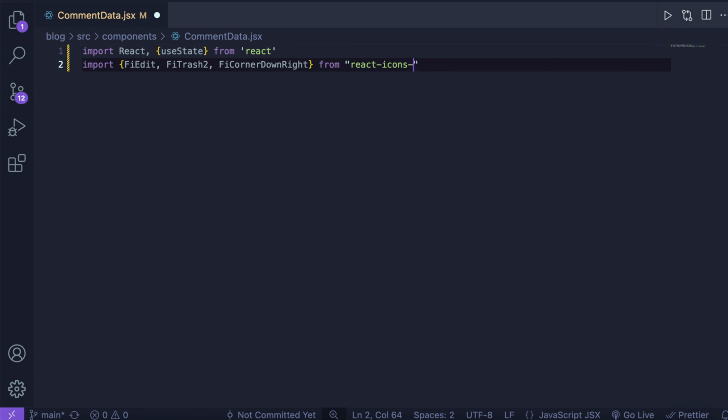Cool. We're going to go ahead and set the reply to an empty string. We're going to say setShowReplyForm, and this is going to be false. We're going to say setRepliesVisible, and this is going to be true.